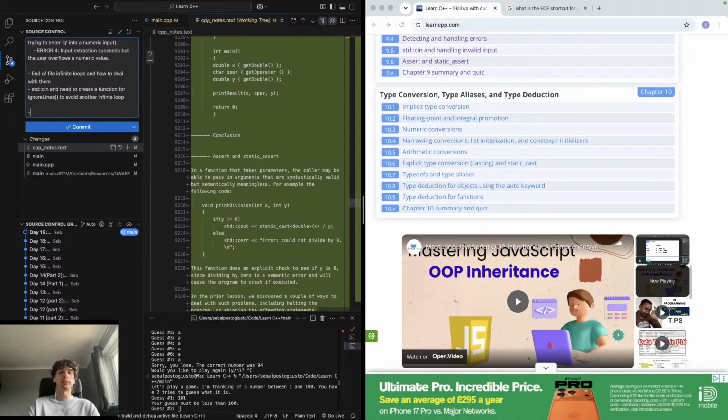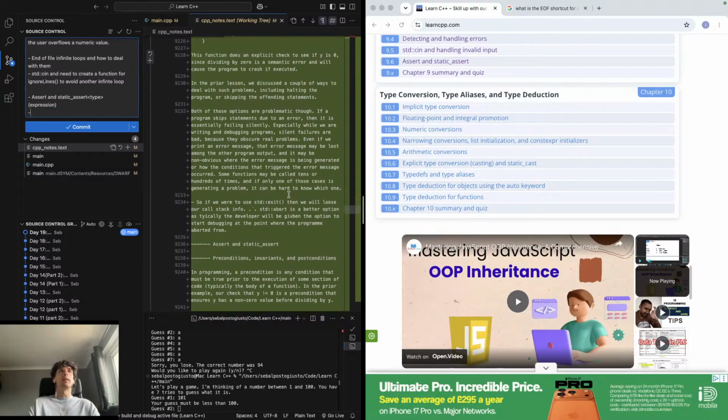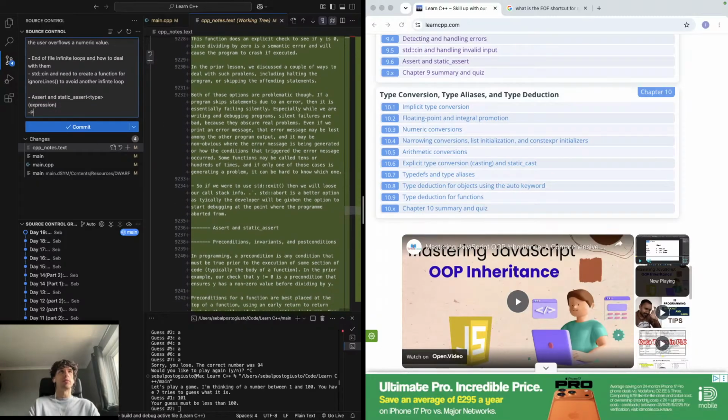Then we did assert and static assert. Then we did preconditions, invariants, and post conditions.